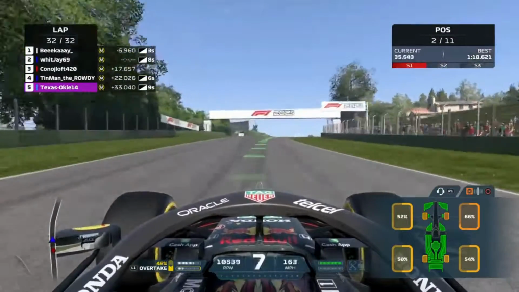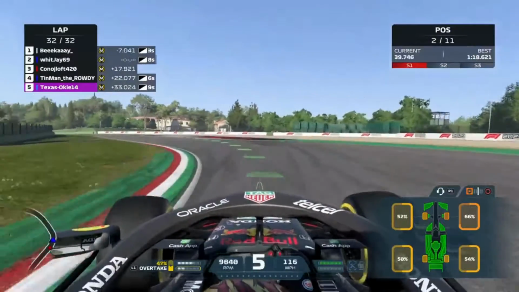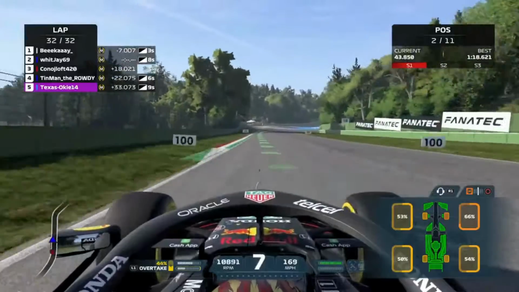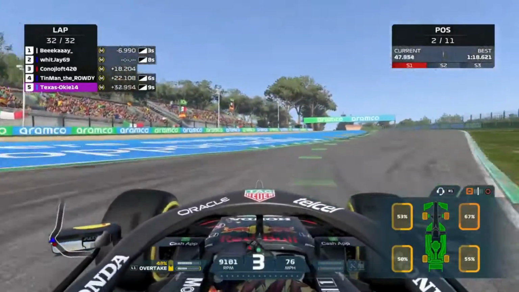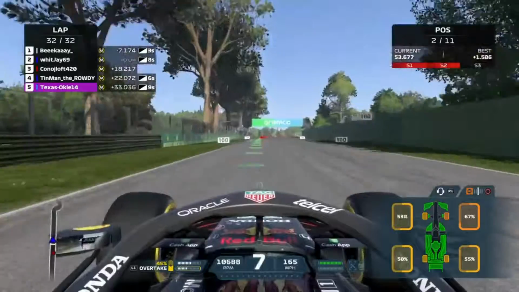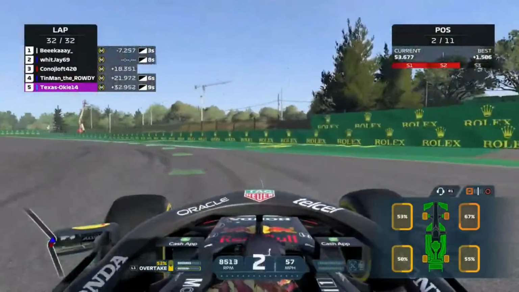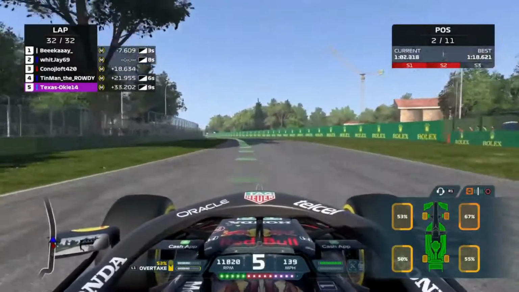We built up a 17-second gap to Connor, 22-second gap to 10 man. If we did have about a 20-second gap to Connor, we probably would have pitted for some softs and then tried to get fastest lap, but it's not really worth it. We didn't have the gap as well, so take it slow through here and just bring it home.